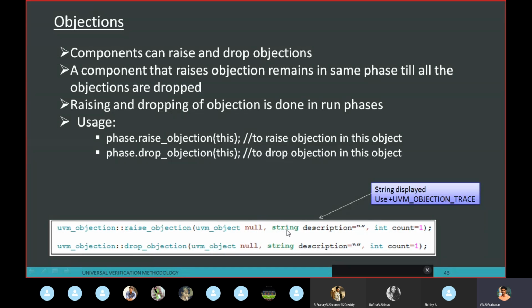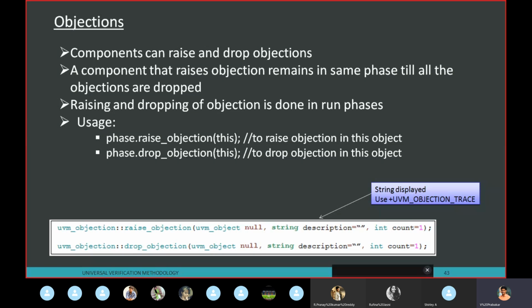The string description and the int count are optional. If you want to pass any string description, you can mention it here. Then the int count, whose default value is 1. So when you raise an objection, assume that I have 3 run phases, and in each run phase I am raising the objection.